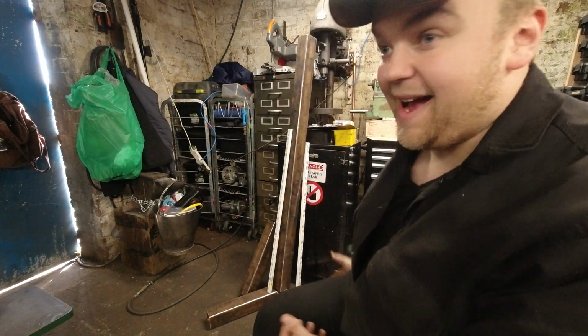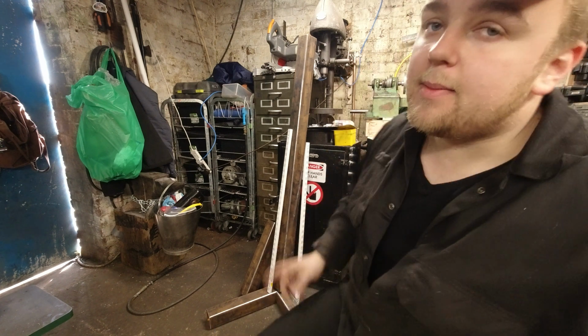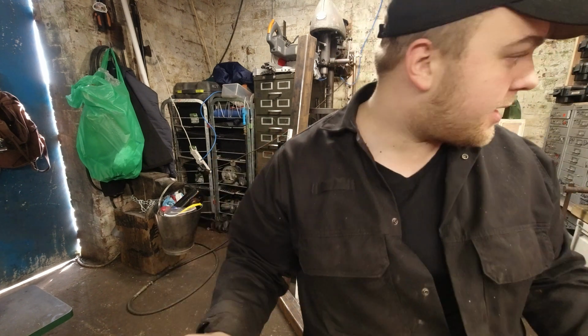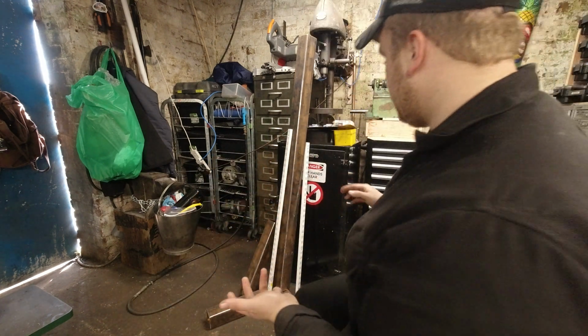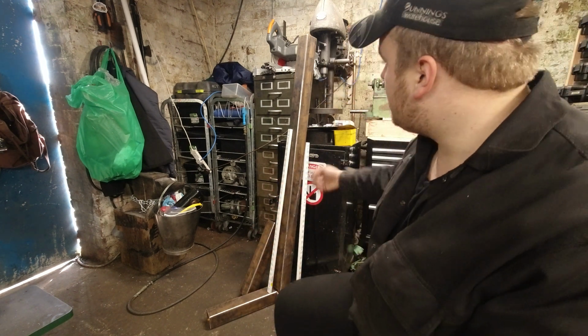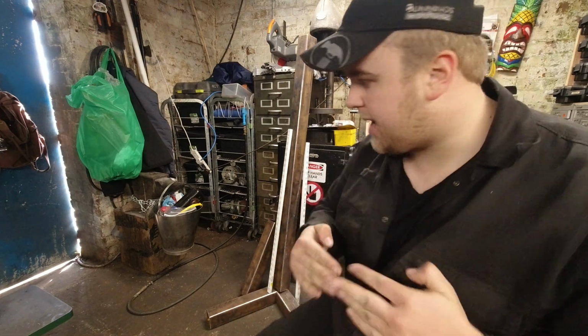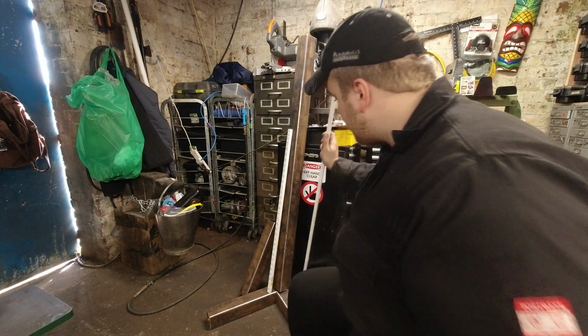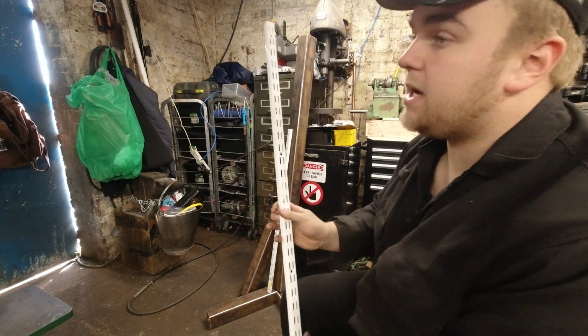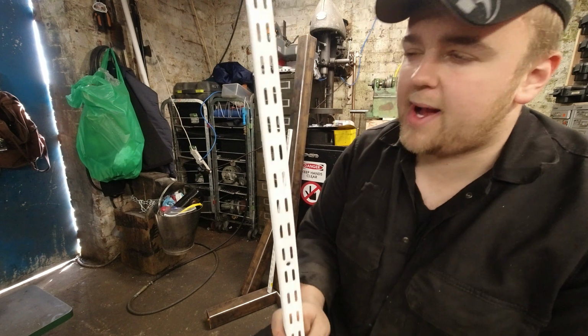I'm James, and today we are going to be making a bench grinder rack storage thingy-majig. So I've got some 80x80mm box by 3mm thick, and we're going to be making a basic kind of T-frame with a vertical piece going up here, and we're going to use two 45-degree angles here. We need to weld up the base, and with the 45 degrees we're going to be using these, which I think are called T-slot shelving brackets.